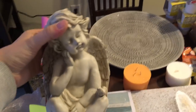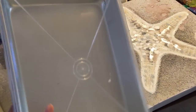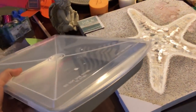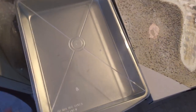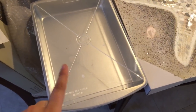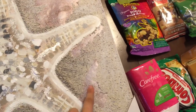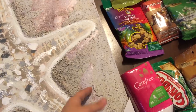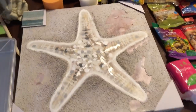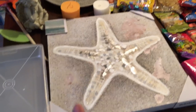I found this little garden angel — I'll probably give that away as well. This nice metal casserole-type dish — one of the corners is busted. Yeah, unfortunately it is cracked, so I'm not going to be making lasagna in this, but I can definitely use it to transport meatballs or something back and forth between houses, like my mom's house. I like that it has a lid. This is really pretty — it's a starfish picture. It was thrown out because there's like a textured overlay and some of it's peeling off, but it looks fine honestly as it is. I might just peel it all off because it does have a cool background as well. I'm going to give that to my parents for their room.